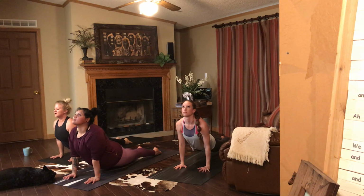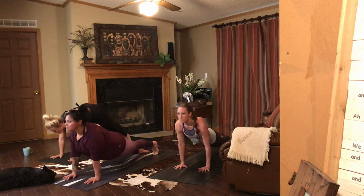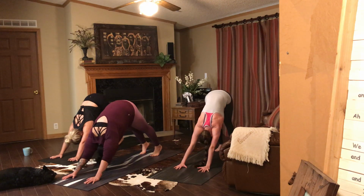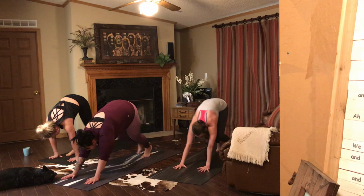Lift your knees and then open your heart. Bring your spine even taller through the crown of your head. Exhale, downward facing dog. Flip your toes and your hips up. Let's start to move this. Inhale, look forward. Exhale, step or float your feet to the top of your mat.